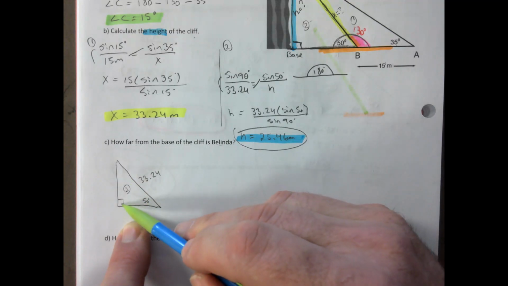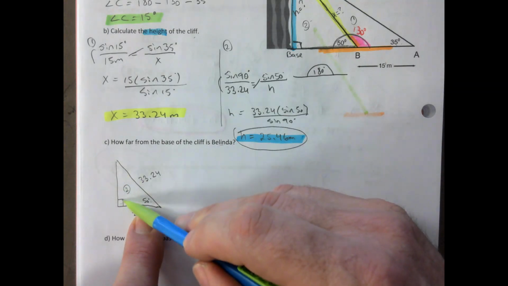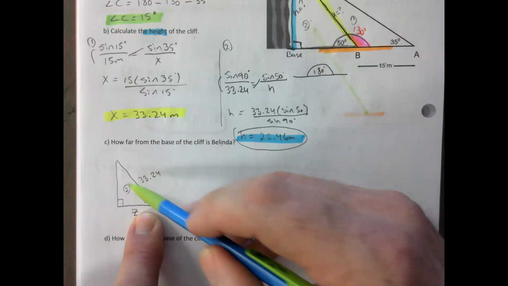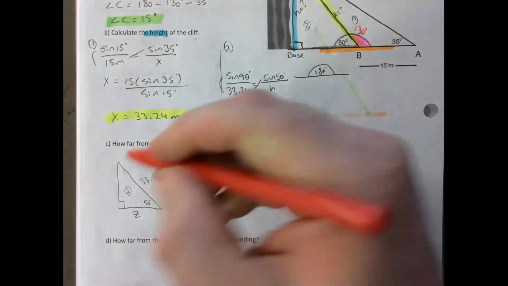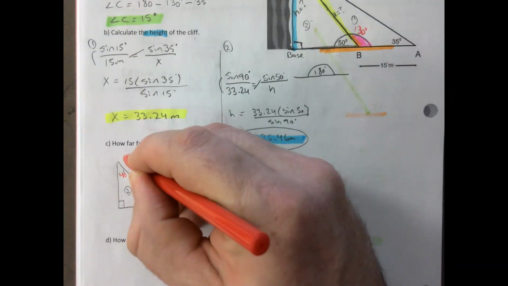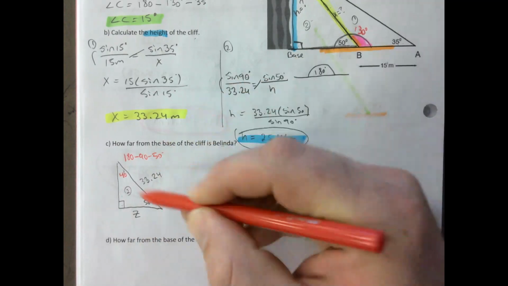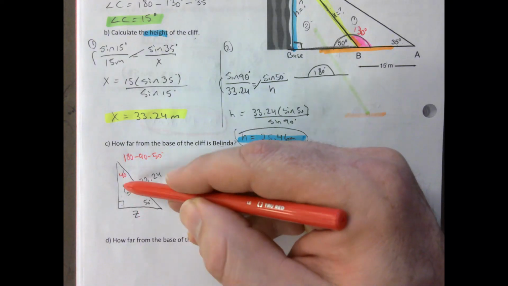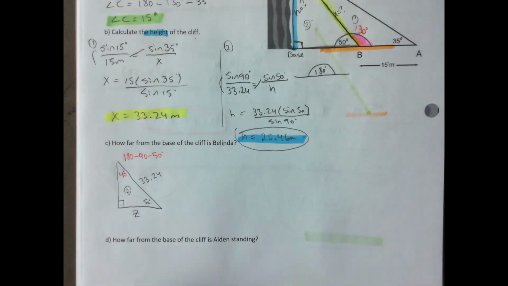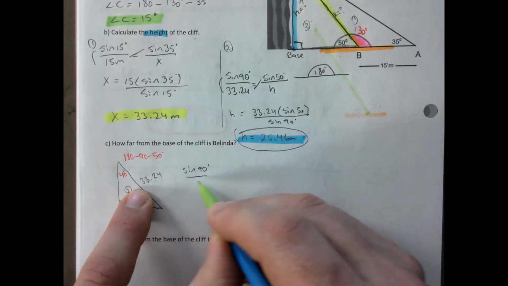If this is 90 and this is 50, we can use the sum of triangles to solve for this angle here. That one is a 40 here. This is a 40. I just went 180 minus 90 minus 50, right? Why do I want this 40? This 40 is across this side, so you need that. Okay. So I'm just going to go sine of 90 over this.